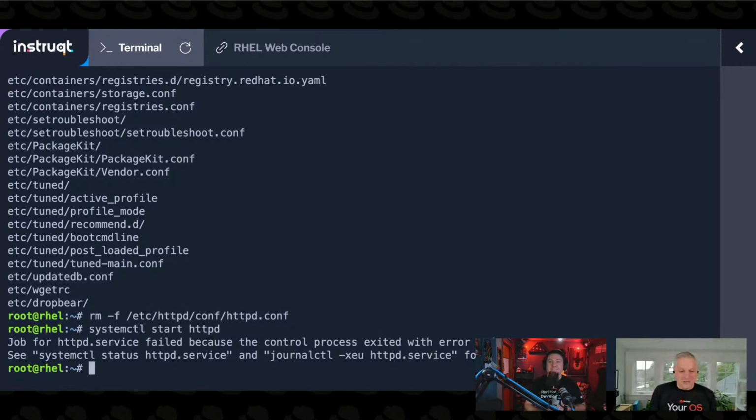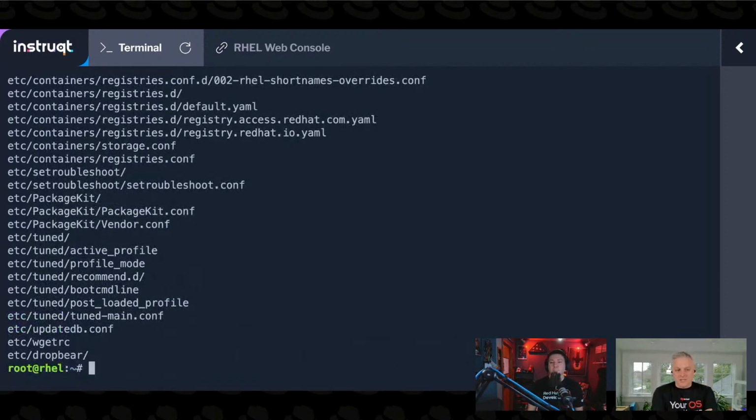Clearly, without a configuration file, we can't start the service that would read that configuration file that tells it how to operate, like what ports it has and where it can find content. But luckily, before I made that mistake, I created this tar archive, which is an archive of files. When I created it, I grabbed everything in the /etc directory. So I can extract all those files back out again. If I do a tar x for extract, v verbosely tell me what you're pulling out, so it'll show me a list of files that come out of the tar archive, always helpful, f from a file I'm about to give you, backup.tar.